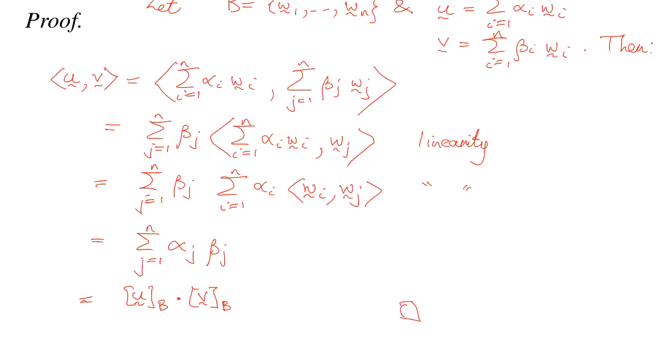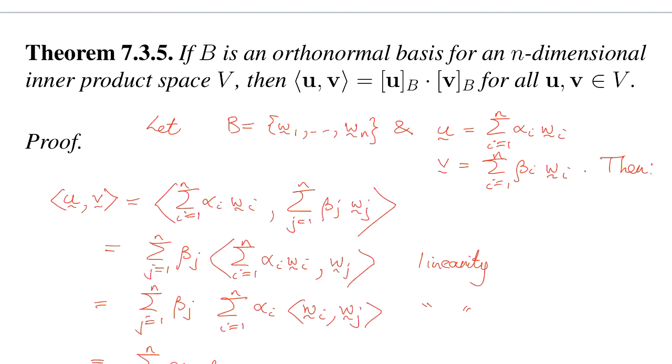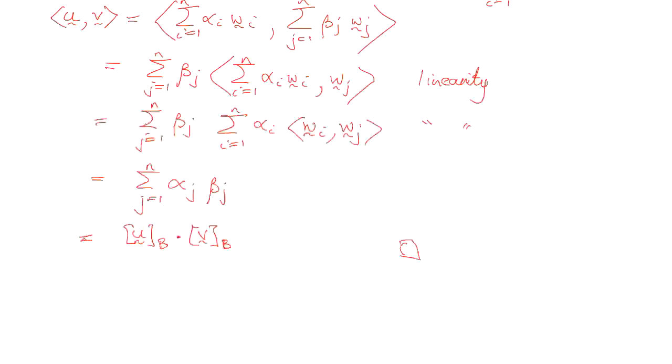Okay, so there's some properties of orthonormal bases, right? If you have an orthonormal basis, then you can replace all of your inner products with just dot products of coordinate vectors with respect to that orthonormal basis. And every orthonormal set is linearly independent. So there's a characterization of orthonormality in terms of linear independence, and one nice property in terms of how to relate inner products to dot products.